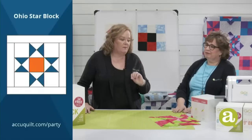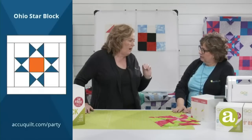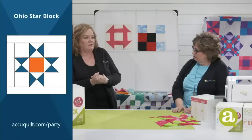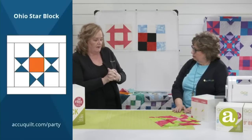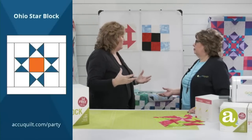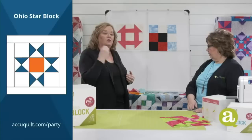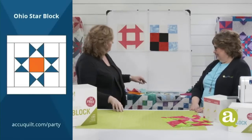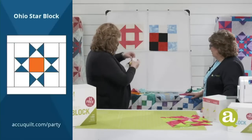All right. Now, here was one of the best aha moments I ever had. A few years ago, we were all sitting around talking about how I always tell quilters, take the cube, make bigger blocks. But did you know that you can take your cube and make smaller blocks? This was just an aha, blow my mind moment.